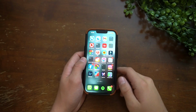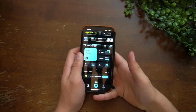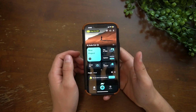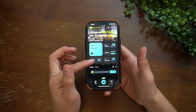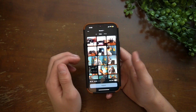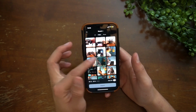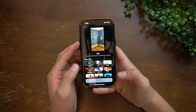Okay, so here's what you want to do. You want to go to the Filmora app on your phone, and then once you're here, you'll see this big blue bubble that says new project. Right below it is AI AutoCut. So then you want to press on there. Okay, now once you're here, you can select the videos that you want automatically cut. So let's just go with this one and this one and say import.